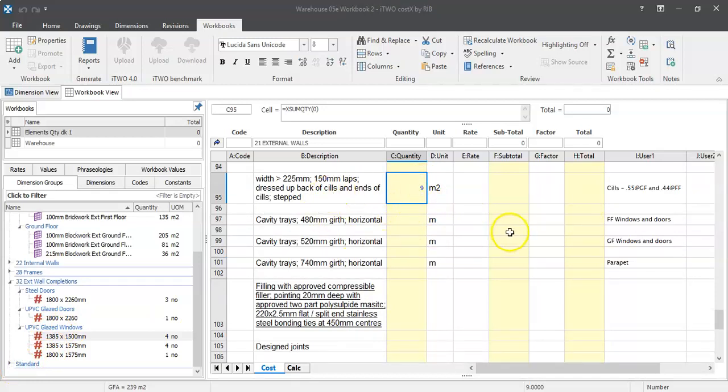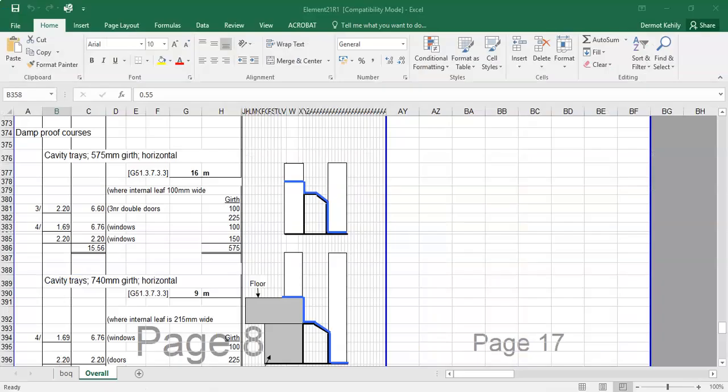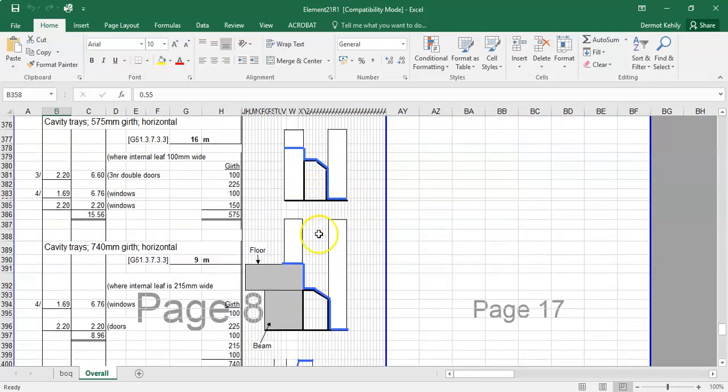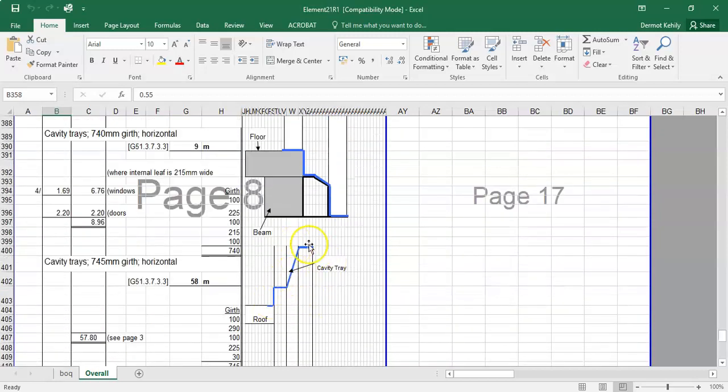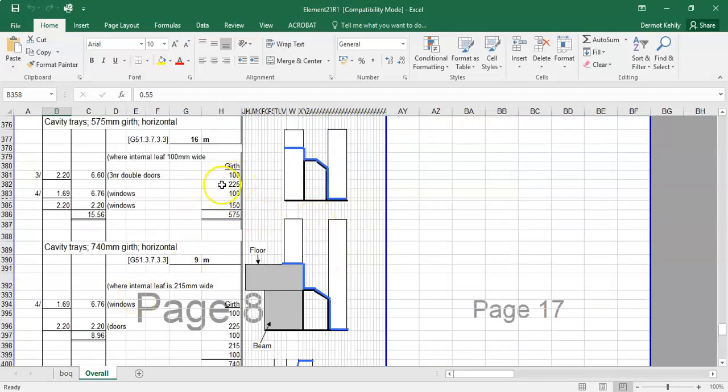Okay, what do we have going on next? We've got the cavity trays. So what's going on with the cavity trays? Well, if you flick back to what you did with FICRA, it's this cavity tray or DPC dressed up over the catnic lintel on the first floor, because they're two leaves with 100mm. The upper floor ones are these, and these ones are the ones with the beam on the ground floor. So that step of DPC is a little bit more in terms of its girth. And then we have the cavity tray at the parapet. So again, as you can see, a little bit more detail.